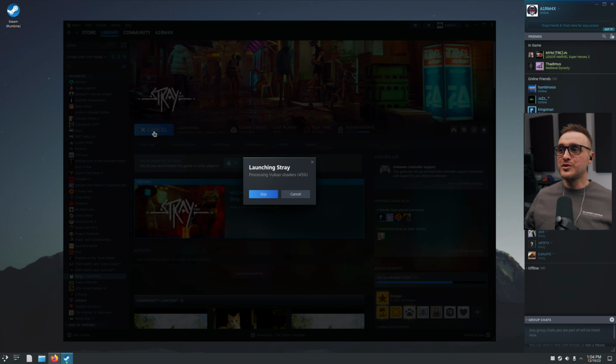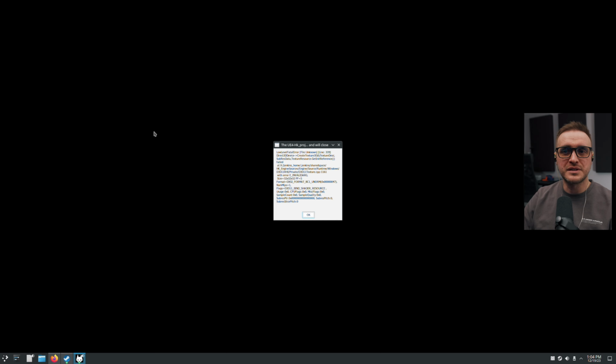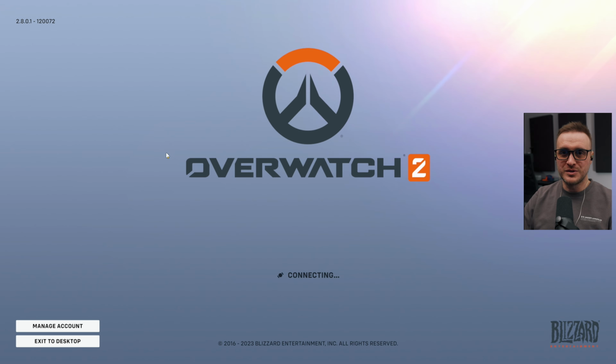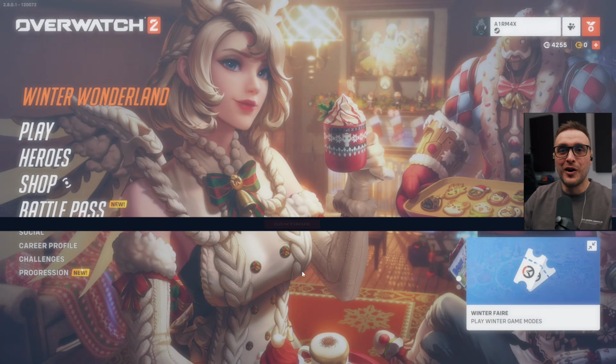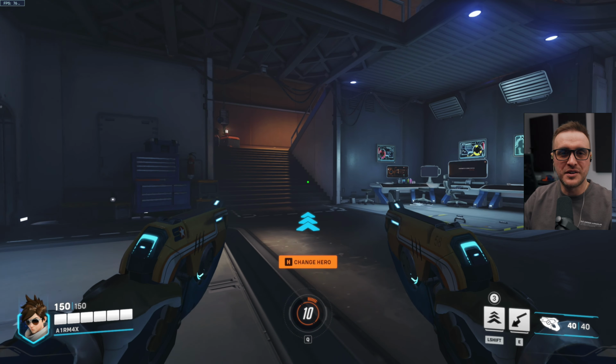Then I wanted to try another game called Stray, with a little cat. But this one, I couldn't start it. I tried many times and I couldn't start it. So I thought it was related to Proton and maybe this driver was just running games natively but not through Proton. To make sure that it was not related to Proton, I tried to run another game and I launched Overwatch 2. And guess what? Overwatch 2 was actually running on those drivers. So same type of result in terms of performance.